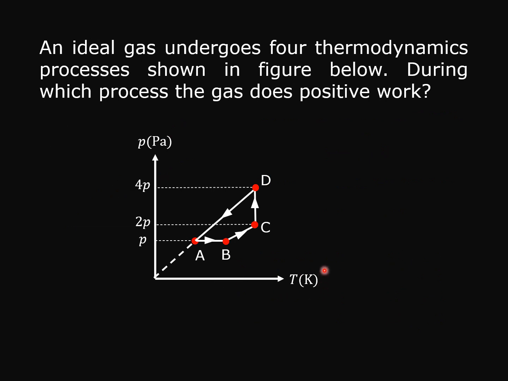To summarize, this question requires us to deduce the information about the volume of the gas from the graph of P versus T. This graph does not allow us to get the information of V directly. It is not the P versus V graph, which is commonly seen in thermodynamics. So the challenging part is how to get the information of V from the P versus T graph. Once we know the volumes of the gas and how the gas volume changes, it is easier to know for these four processes which one the gas does positive work, which one negative work, and which one the work done is equal to 0.